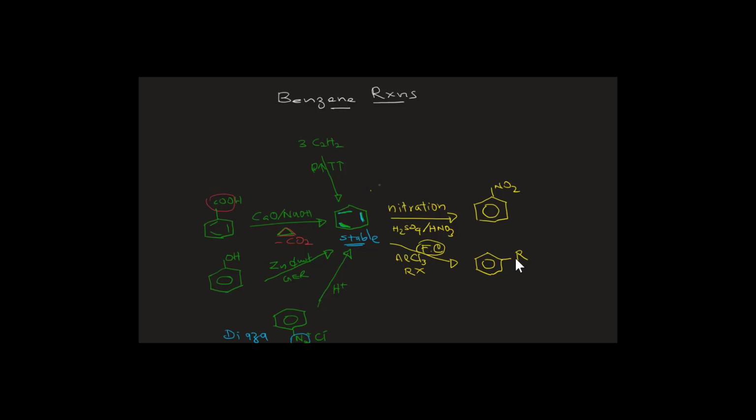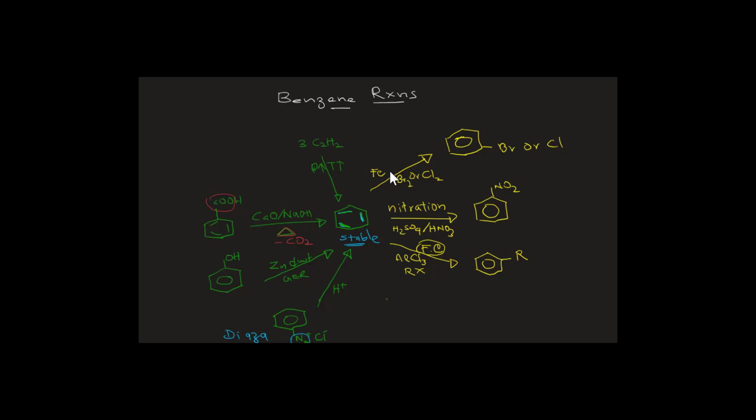Now what are the other reactions? You can add a halide into the benzene nucleus. In adding halides, you need a Lewis acid as a catalyst. So what we need is FeCl3, aluminum chloride, something like that. Iron would also work, but iron will turn into iron chloride first, right? Okay.